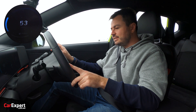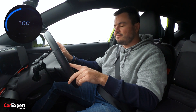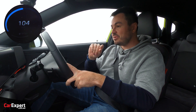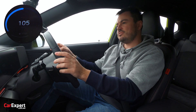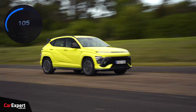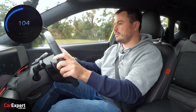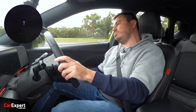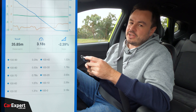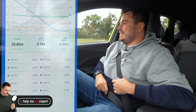Cool down finished — time for our last run, just above 100 kilometers an hour. The reason you have to do it above 100 is because the speedo isn't entirely accurate; you need GPS to confirm 100, and we stop just above that so we can brake through the 100 km/h zone. And there you go — all three results are pretty much exactly the same.